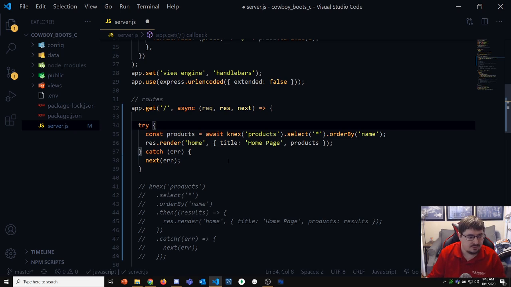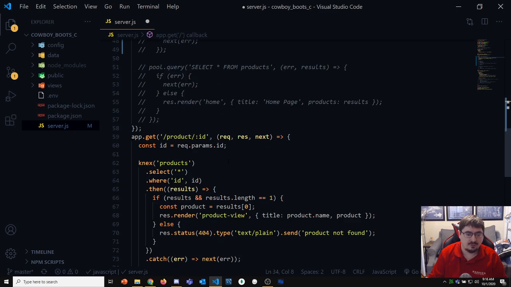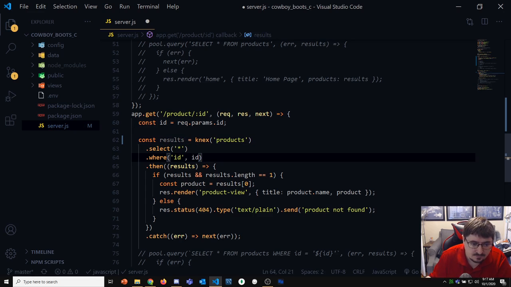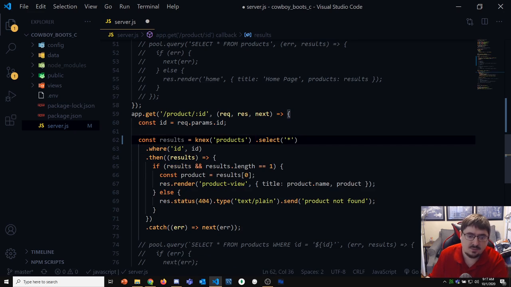Real quickly, we can do the same thing with the product view page. So I can convert the product view page over as well. I might say, well, let's save this to a results variable. That's the query. So knex products select where ID.